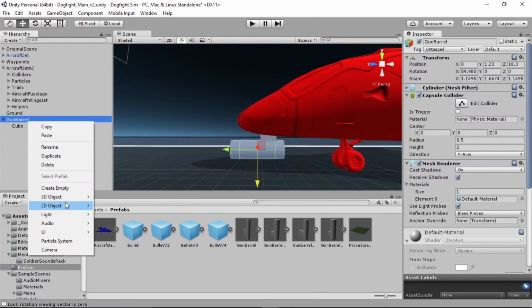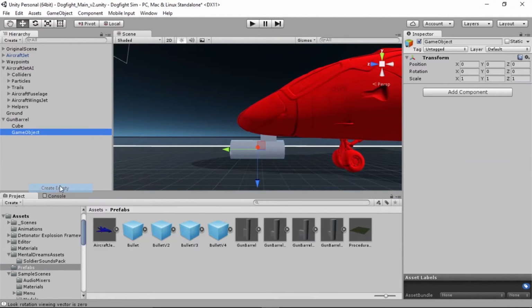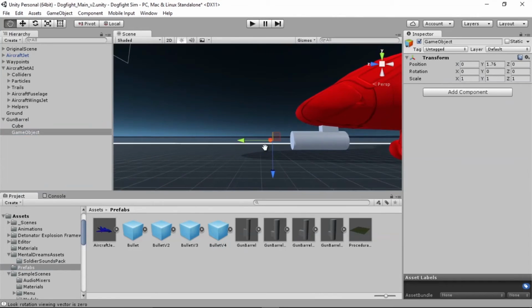We need a bullet instantiator object. So I'm going to create empty as a child of the barrel, move it forward so that it's lined up with it. We need it to be pointing in the correct direction because the orientation of this bullet instantiator will determine what direction our bullets are going to fire by default via our script.